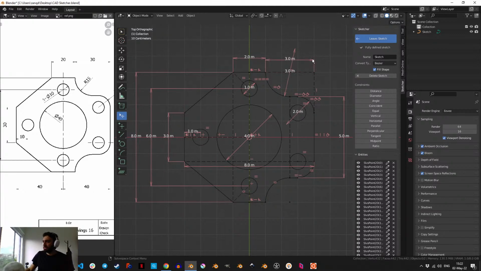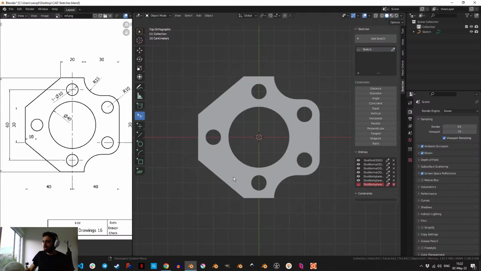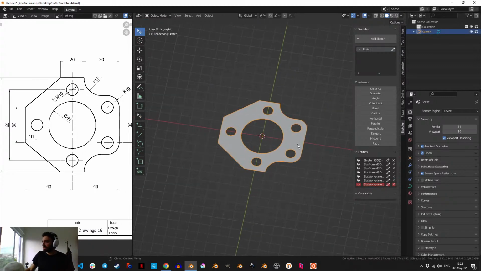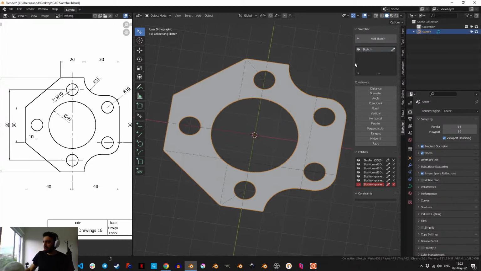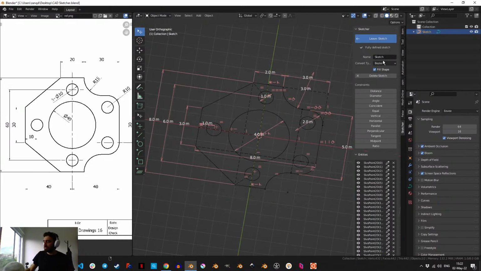This is the power of the new parametric design in CAD Sketcher. So let's leave this sketch with convert to Bezier. And we have this. And now we can play around with the curve, because this is actually a Bezier curve, right? So I can actually see the drawing if I enable this, or enter again to do some change in the parameters.